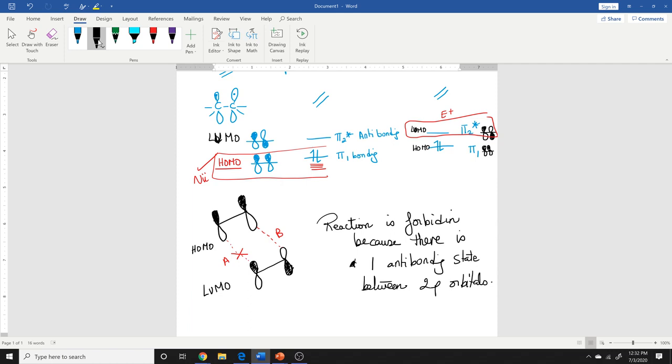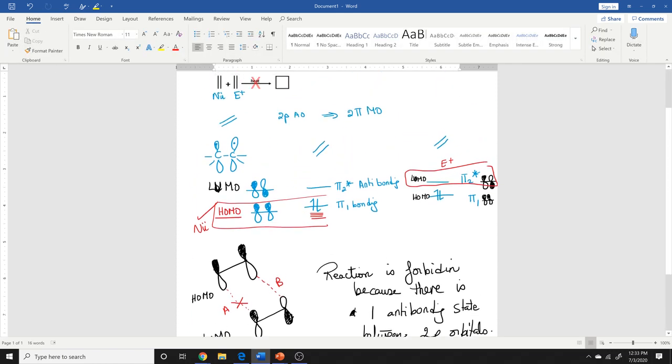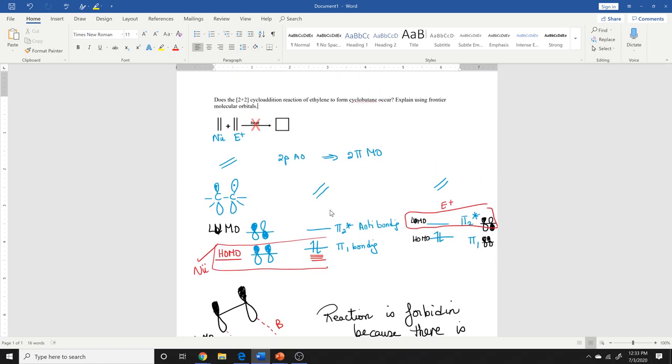Reaction happens when the p orbitals overlap with each other. All the p orbitals do overlap with each other for both the nucleophile and the electrophile, because see, with this type of reaction, see what you're forming. You are reacting, these are my dienes over here. So basically you are making a new bond between this carbon and this carbon. Let's label them. This is 1, 2, 3, and 4. So what you're doing here, you're using the double bond between 1 and 2 to make a new bond between carbon 2 and 3. And you're using the double bond between 3 and 4 and making a new bond between carbons 1 and 4.